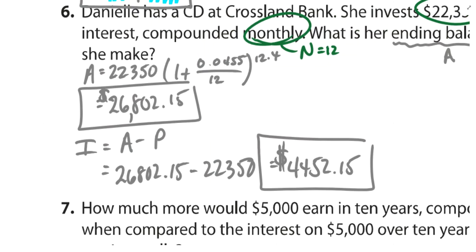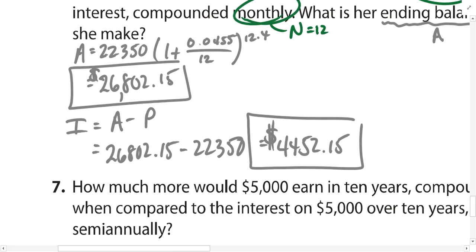Okay, so in the same method as we've used in the past, I've simply substituted the appropriate values into their positions in the formula. And when using my calculator, again going from the innermost parentheses and working my way out, I ended up with $26,452. So the investment started at $22,000 and it ended at $26,000. It grew by a total of $4,452. So we have an ending balance or ending amount of about $26,000 and a growth of interest of about $4,400.